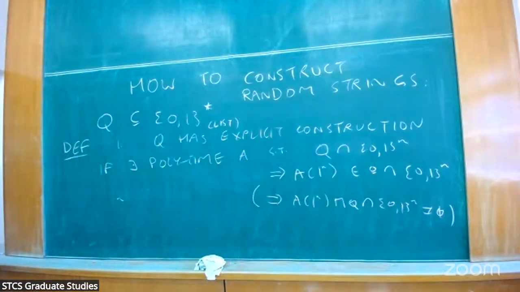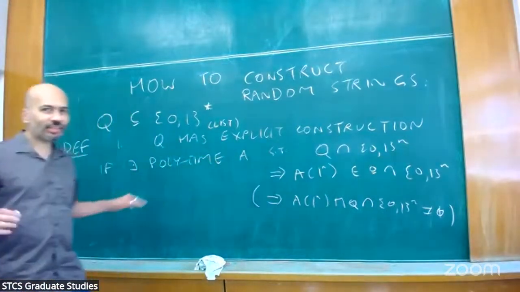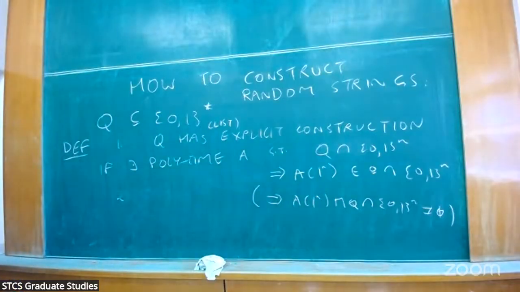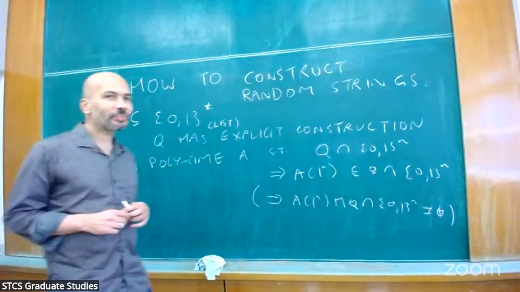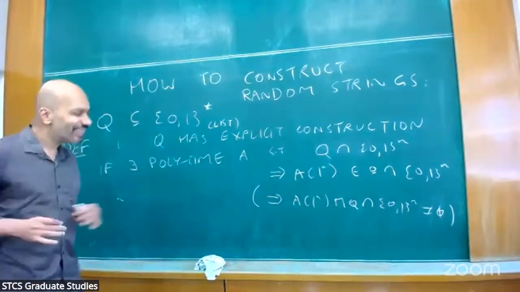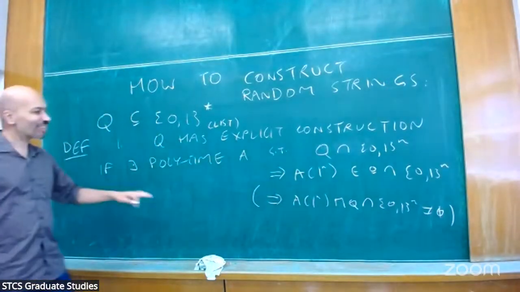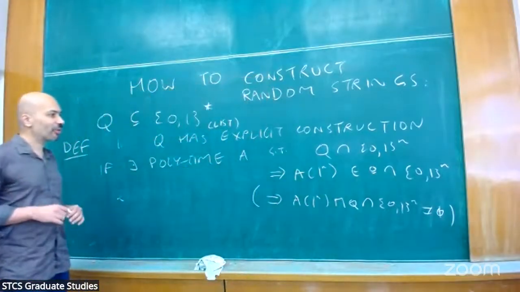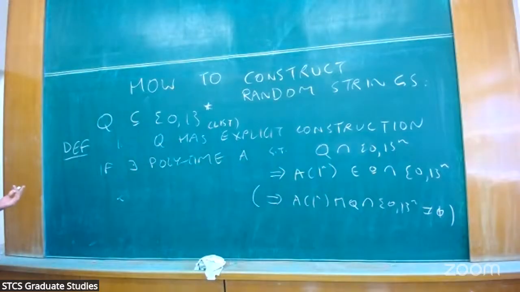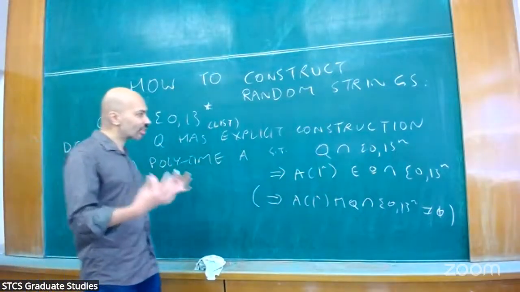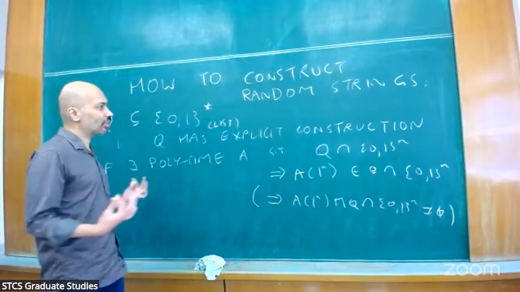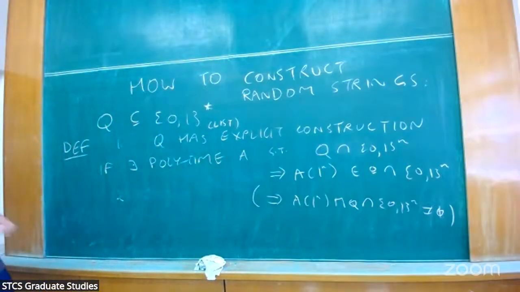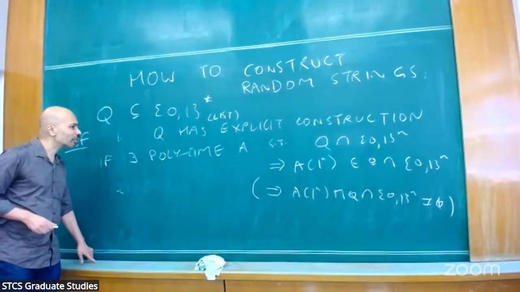So in polynomial time, we want to construct some object satisfying Q. This list should be poly-sized, because A is polytime. It can't implicitly output a list; this set is explicitly written down, and then it has to intersect Q. So there's some polynomial set of objects that you construct efficiently, such that at least one of them belongs to Q.